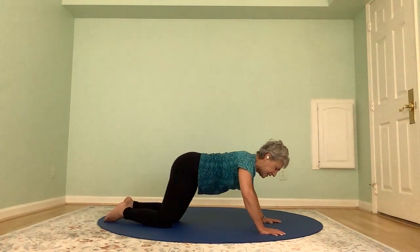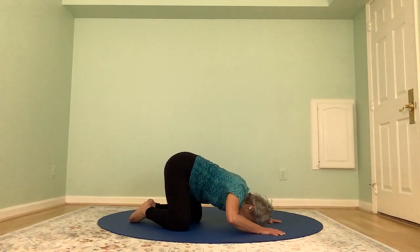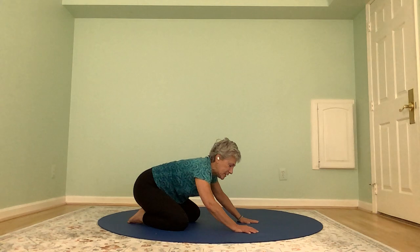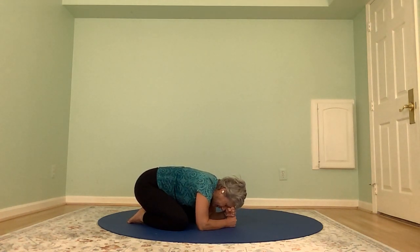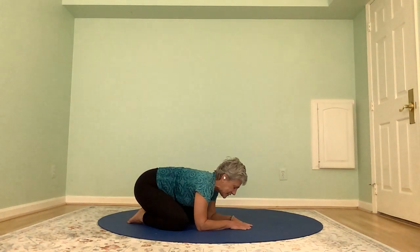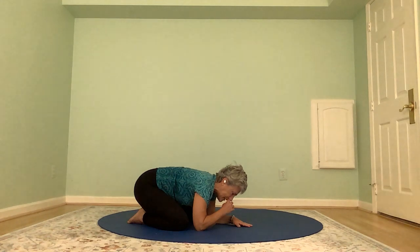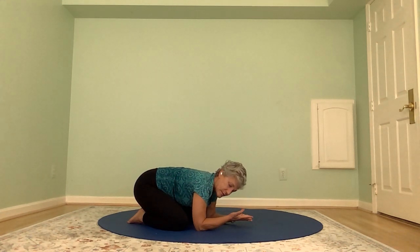And the next time your hips are going back, find your child's pose. Again, child's pose is a head down position. So if you're keeping your head elevated, make at least two fists. Maybe you find a block to put under. Okay, keep your forehead in contact with something. We don't want to dangle the head because that gives the neck a lot of work to do. But support your head. Alternatively, just sit.